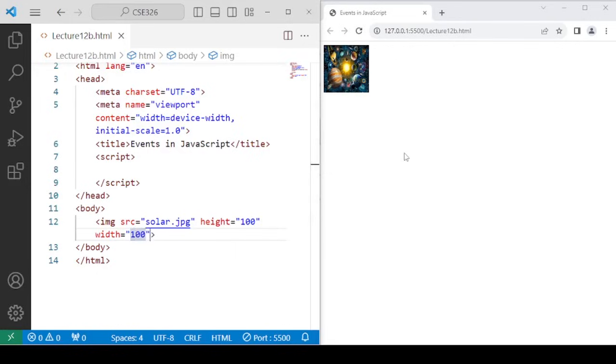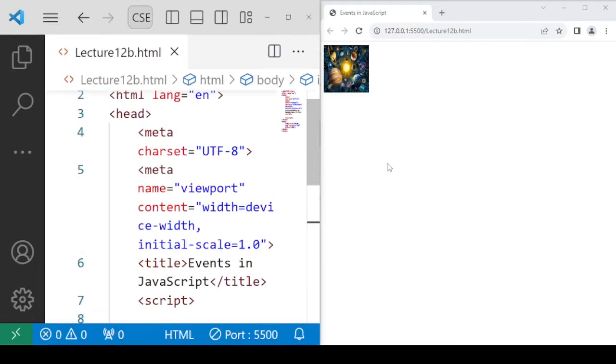Now what we want is that when we are clicking on this image, first of all you must understand that it can be any element. I'm just inserting an image for demonstration. Any element can be included. It can be a button, a text box, any heading tag, a paragraph or anything else. Right now we just included one image, so I'll zoom in on this image.